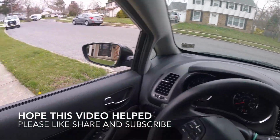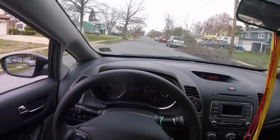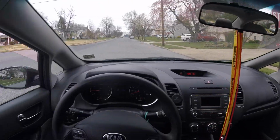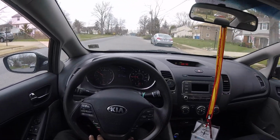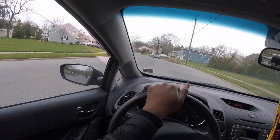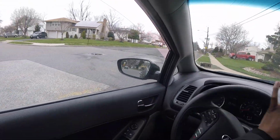Here we go. So pretty much on the test drive, we're just checking for any abnormal noises, for the pedal to stay the same if you haven't had any issues with your caliper, and pretty much that's about it. And brake feel. Okay, feels pretty good.